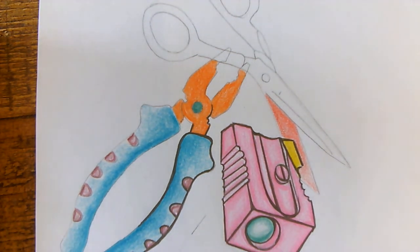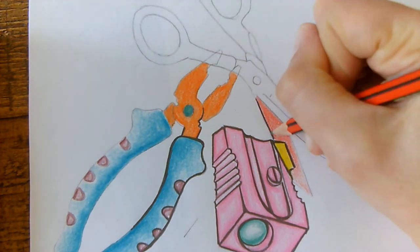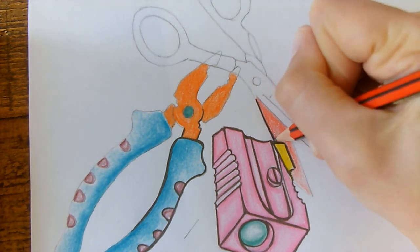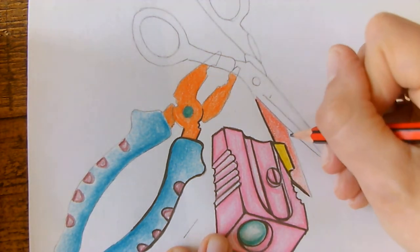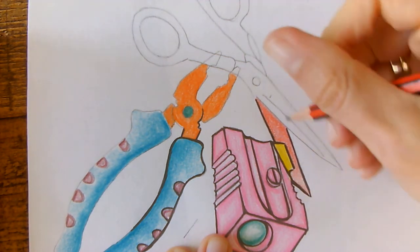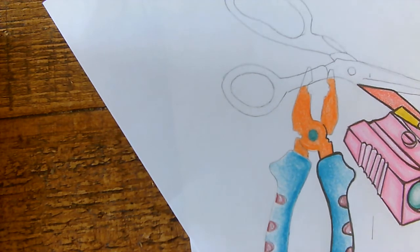Normally if I made a line with my pencil, it would be quite thin. So when I'm making a line today, there's my thin line. What I'm actually going to start doing is go back. I want it to be nice and crisp and neat, but I want to be able to press on harder. Now, sometimes I might need to hold my paper to do this. And press on really hard. I'm just going to move this around so we can see.